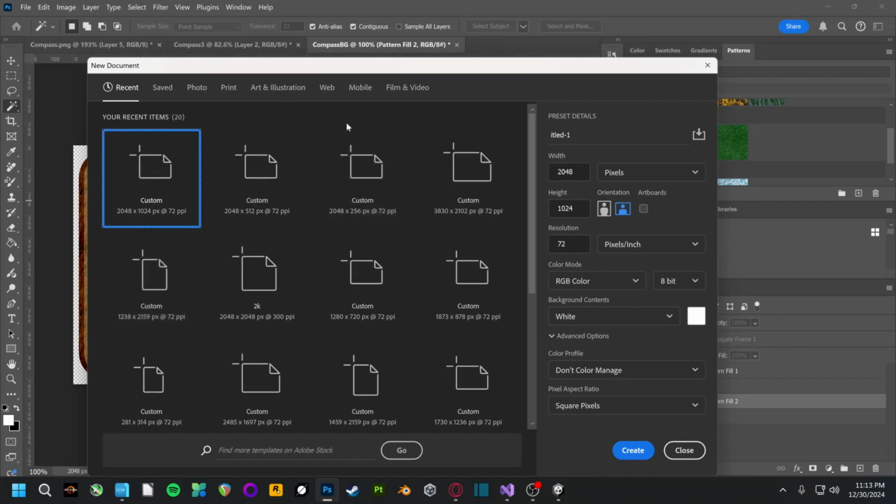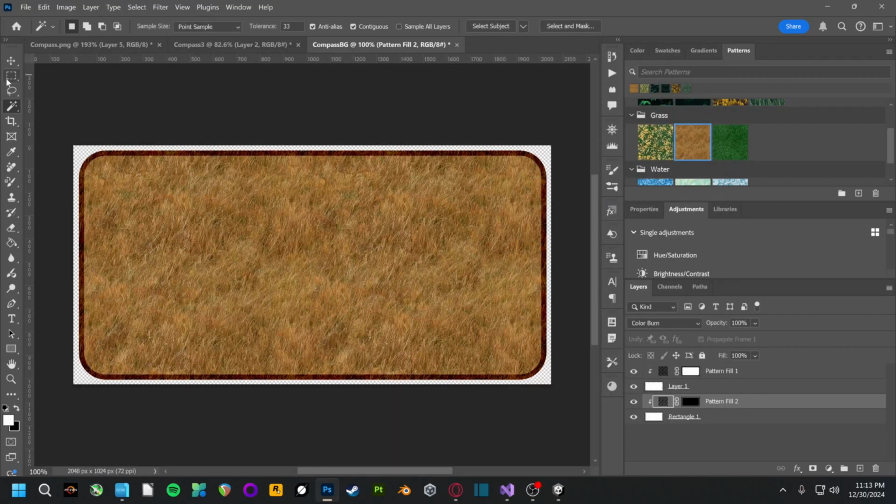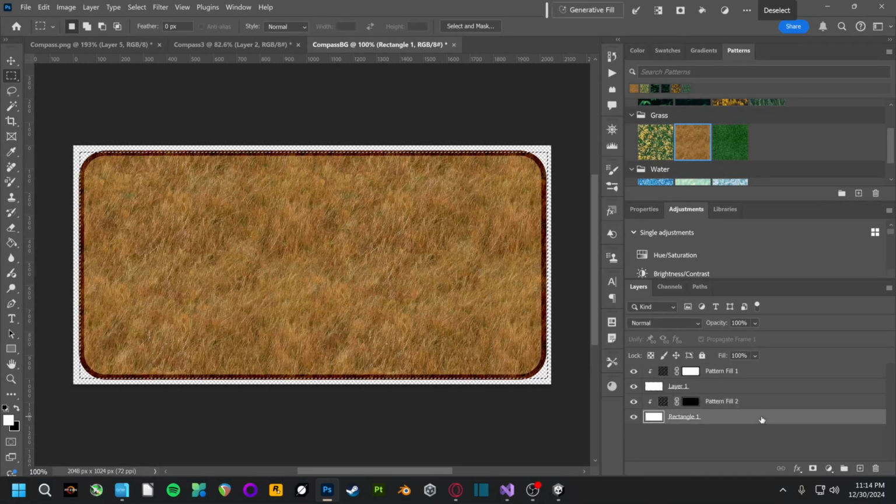Also, if you have Photoshop, you could have used AI to do what I did too with this tool. You could have drawn it out like a box, and then you could use the AI and put something like, I can't remember what this is called.